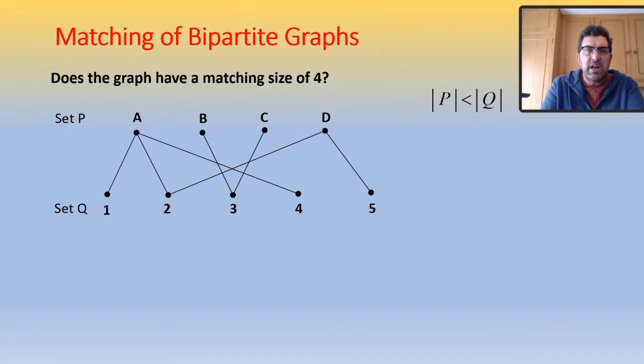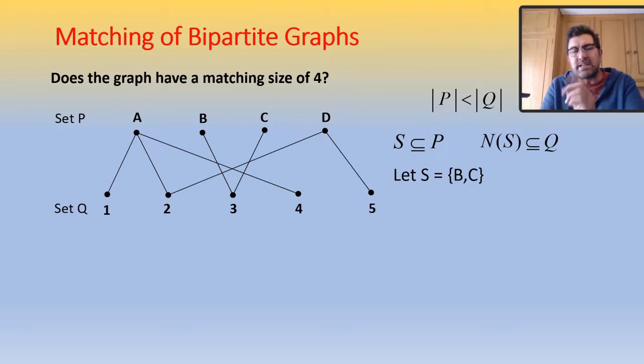Let's have a look. If we look at vertex A, it has a neighborhood of 3, so N(S) is bigger than that. If we look at vertex B, it has a neighborhood of 1. If we look at vertex C, it has a neighborhood of 1. But notice that the set BC, which is 2 elements, the subset, goes to 1 element in the neighborhood. D doesn't have a problem. 1 vertex going to 2 neighborhoods, so N(S) is bigger than S. So we've seen that if we choose S, which is a subset of P, then N of S will be a subset of Q.